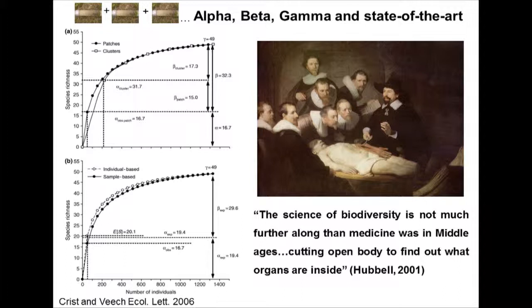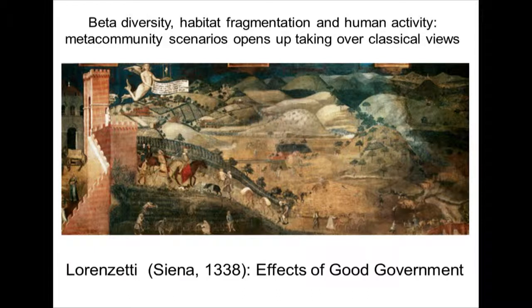An important point about beta diversity with regard to the rest of the ecosystem and soil is that beta diversity — changes in species composition in space — is definitely dependent on environmental originality, but maybe most importantly on habitat fragmentation and human activity. For centuries, the way we have managed our land has been in the direction of creating very small bits of landscapes like agricultural fields or copses. Even in this painting from the early Renaissance in Italy, you see that good government was equated with creating a highly ordered landscape consisting of many small patches, which automatically implies we are creating what we call a metacommunity scenario, with a lot of fragmentation and all those patches fairly isolated from each other. I'd like to notice here that there are even corridors.